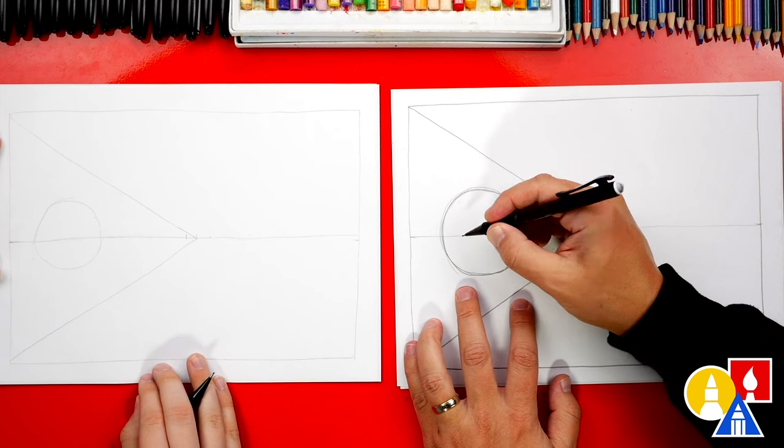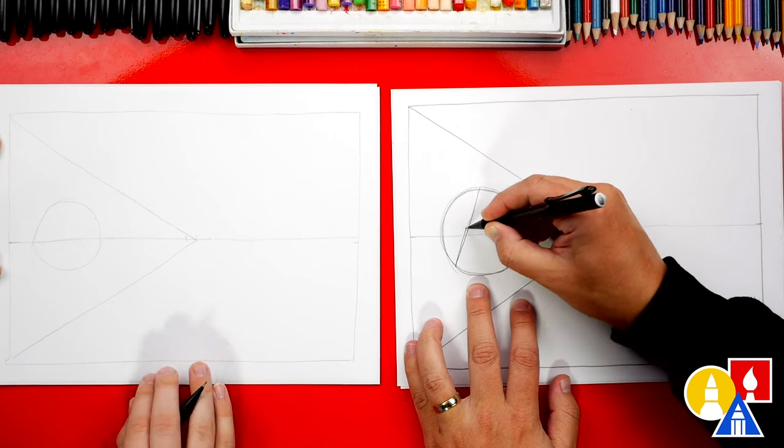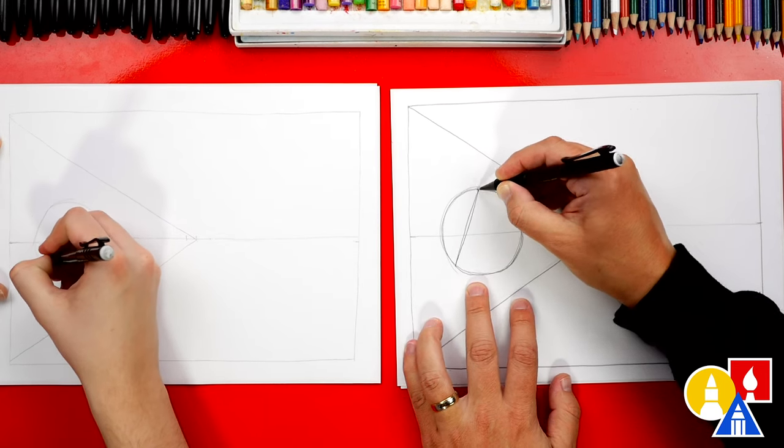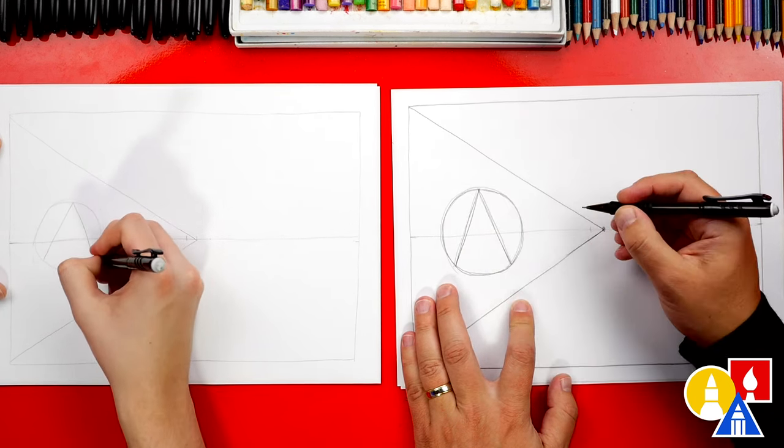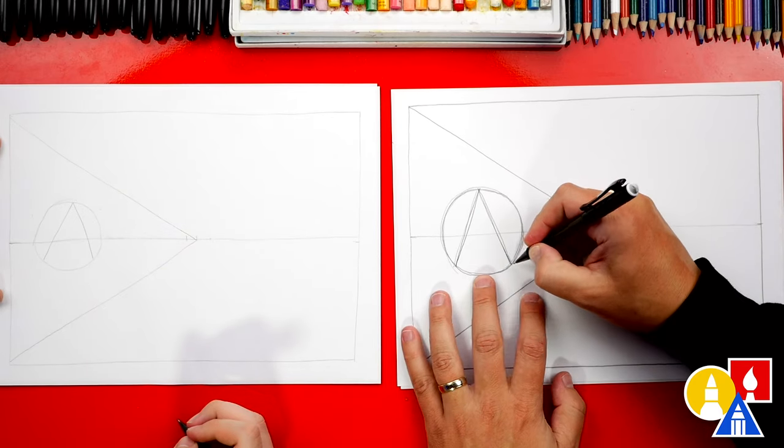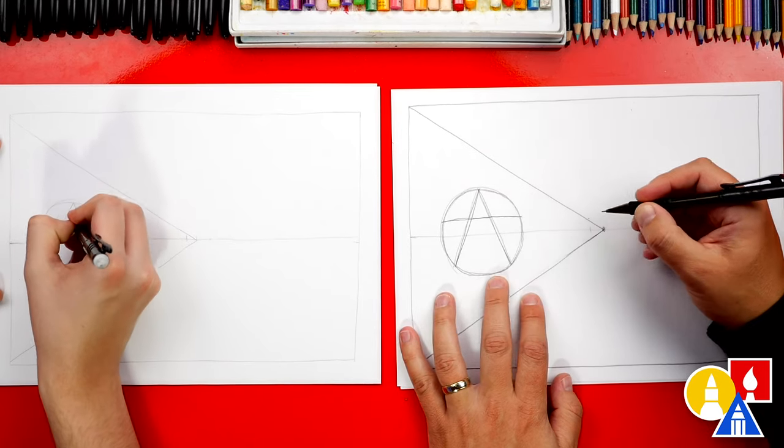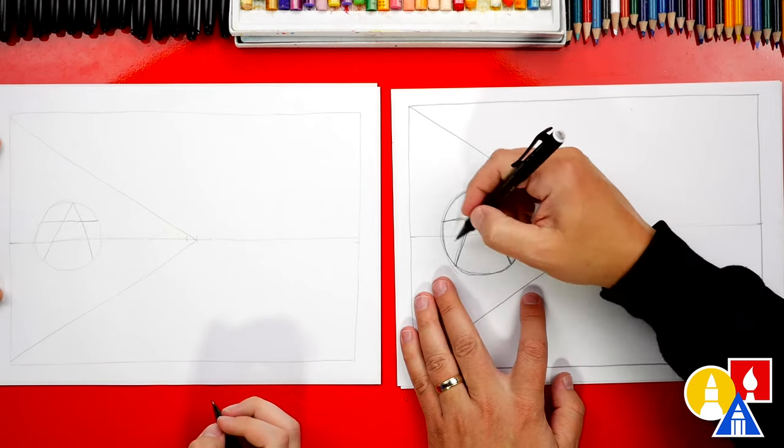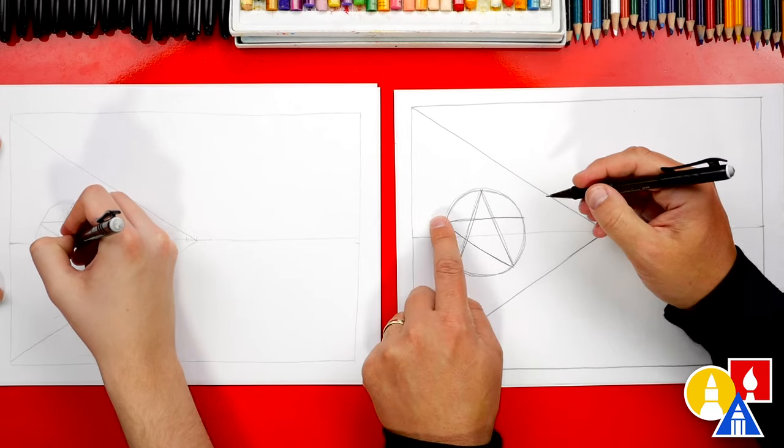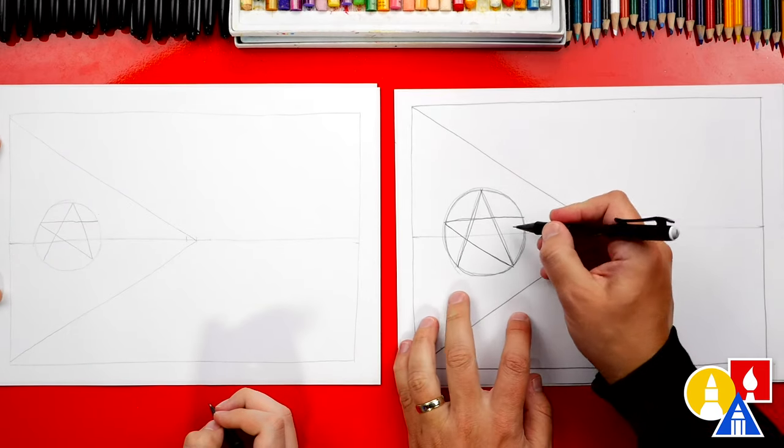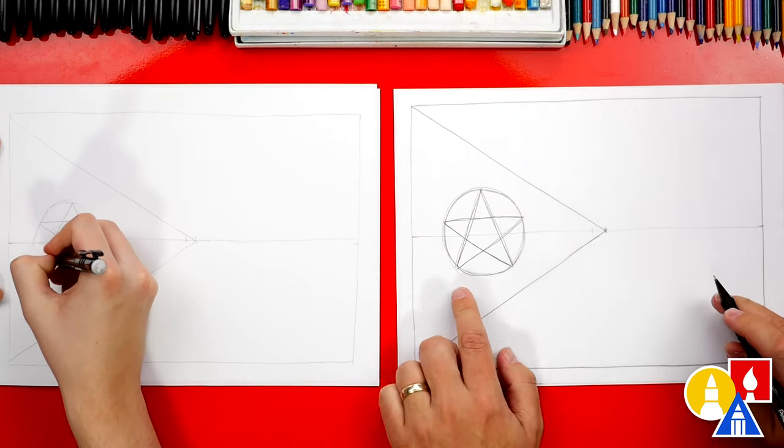Let's start here and we're gonna draw an upside down V. So we're gonna come up to the middle and then draw a line back down. So we got an upside down V right in the middle. And then we're gonna draw a straight line that comes across the top of our star. Remember, I'm pressing hard, but you guys can press lightly at home so it's easier to erase. And we're gonna connect this left side of that straight line down to the bottom. And then we're gonna do the same thing over here. Draw a diagonal line that comes down and connects to the other side.